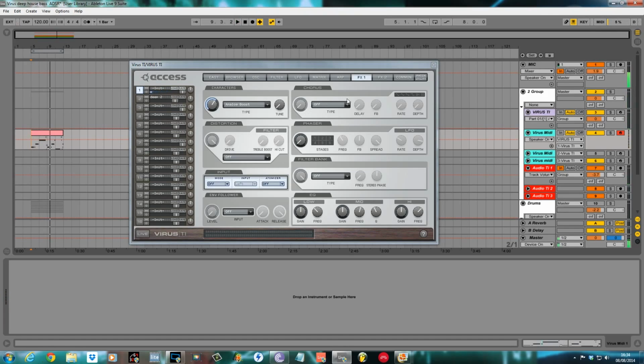I use a bit of chorus. I don't normally use chorus on a bass, but it seemed to help the sub element have a bit more punch to it. The mix I had at 77, I changed it to a vintage chorus. This limits the modulation tools that you've got, but it doesn't matter because it is a really nice sounding chorus. And I push the crossover around to about 60%. And I mix about 74.